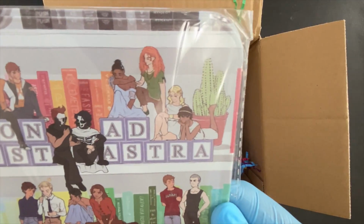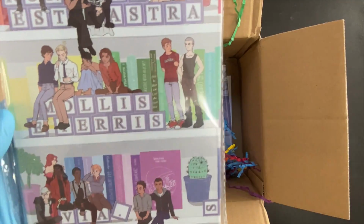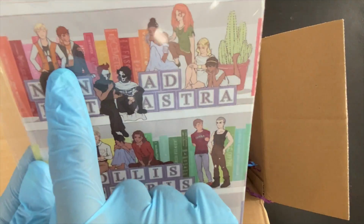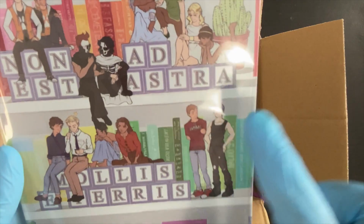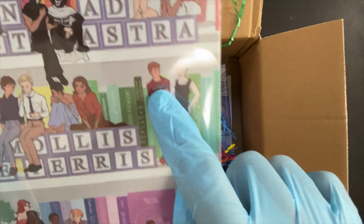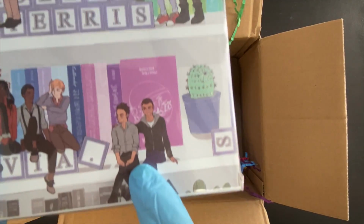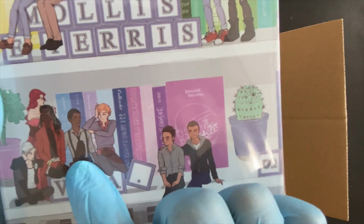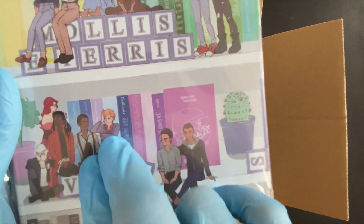Oh my god. Oh my god. Guys! Oh my god! This book ends! I love this! This is from the Foxhole Court series. And this is from The Song of Achilles. And is this from Red, White, and Royal Blue? I guess it is! And this is Ronan and Adam, if I'm not mistaken, from the Raven Cycle. I forgot. And this is from Cemetery Boys, Yadriel, and what's the other one's name? I haven't read it yet. Who are these? Oh my gosh, I think this is Wesper, Jasper, and Wylan.